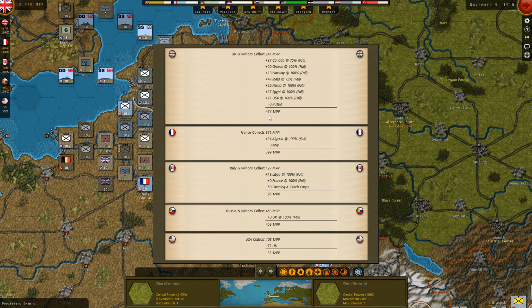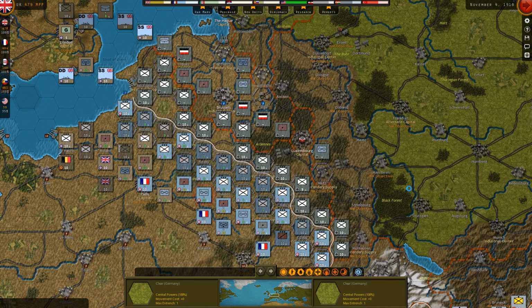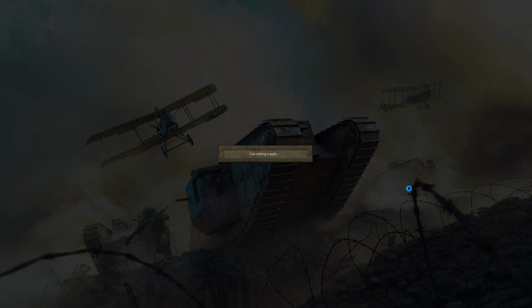So UK has 477, 399. Well, here's the totals here, but we can see. And then, of course, the gigantic Russian Empire can generate lots of money. It's giant, man. All right, and he had mud on the Western Front.